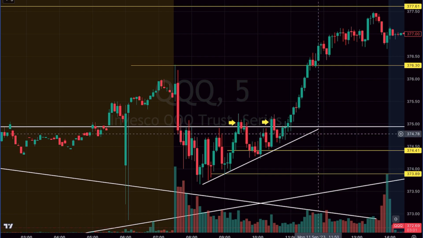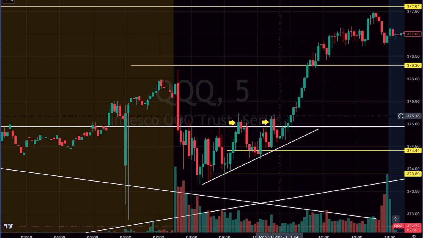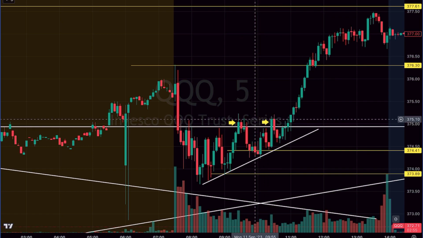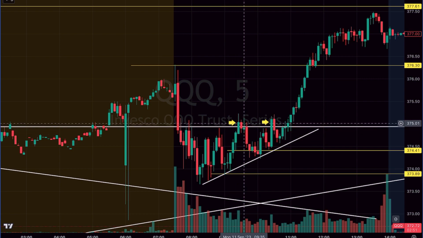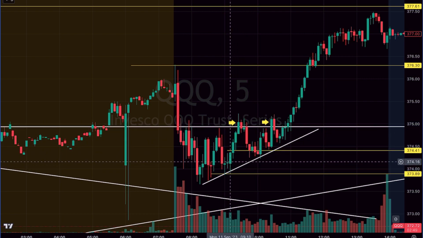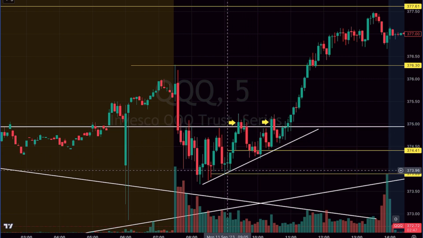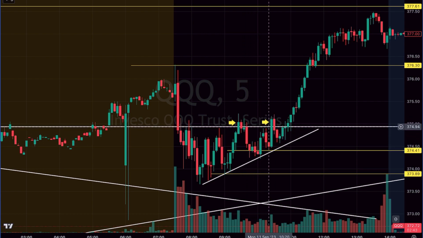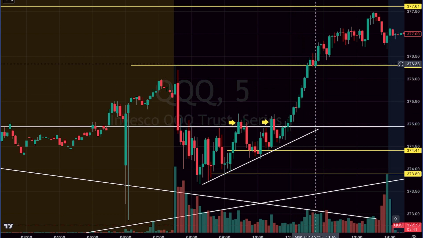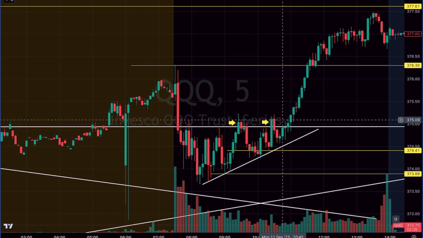The two things I have to point out: one, patience. Patience. You can see this whole period right here was very choppy. We didn't get a convincing break, even though we did hold trend. If I would have had my stop loss here, I would have been in this trade. And if I didn't get impatient here, we still would have been in this trade and would have caught this move right here. So patience is a virtue in the market. It pays to be patient.